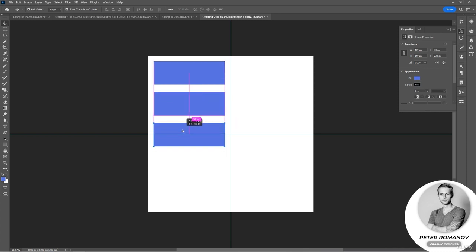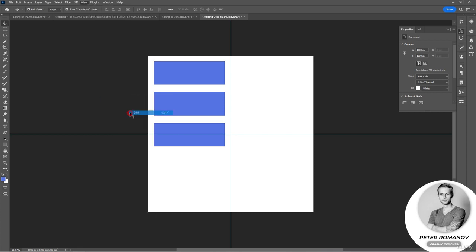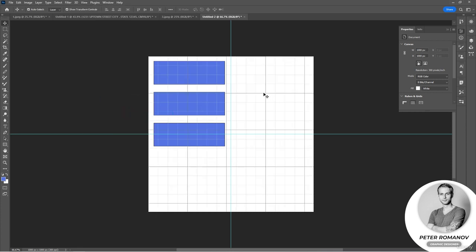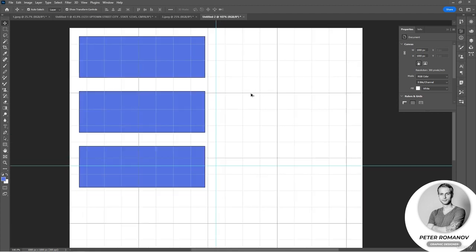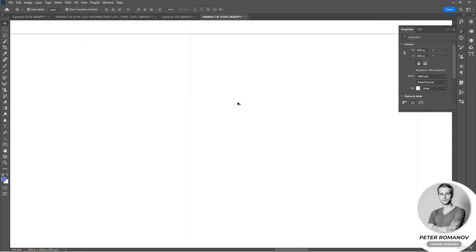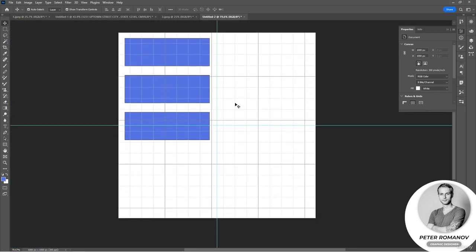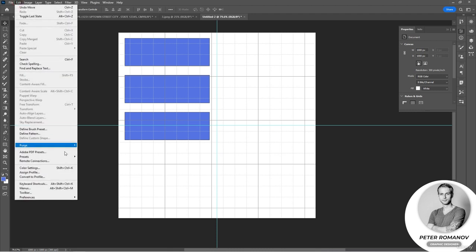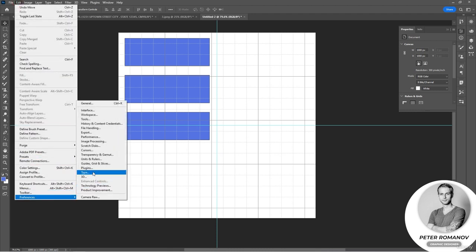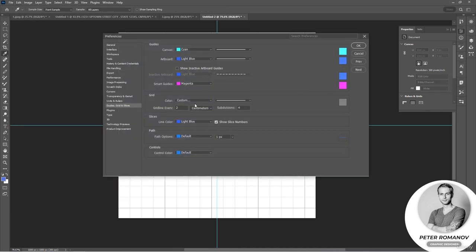And the last element I wanted to show you is the grid. In order to see it, you need to go to the menu, View, Show, and select the grid. By the way, here you can turn on and off the grids too. A grid appears. If you zoom in on this grid, you can see that the size of these large cells, which are selected in a brighter color, is 25 mm. But you can of course set your own grid sizes, if it will be convenient for you. To do this, go to Edit, Preferences and select the grids and slices. And here you can set space between lines and the units of measurement that you need.